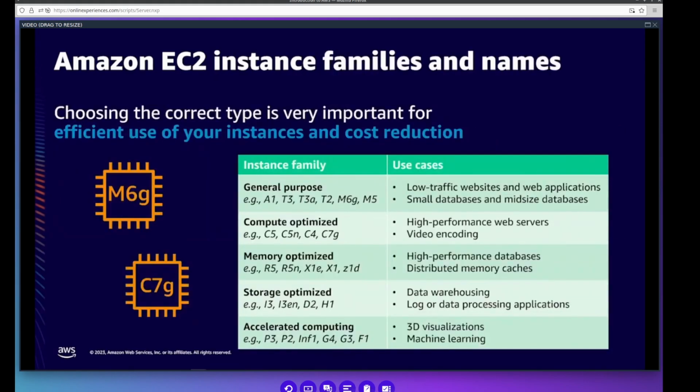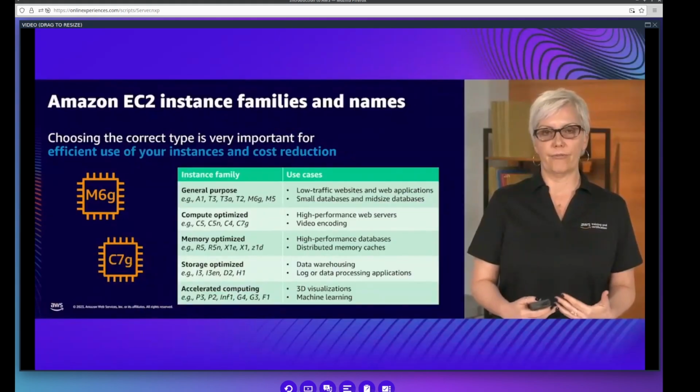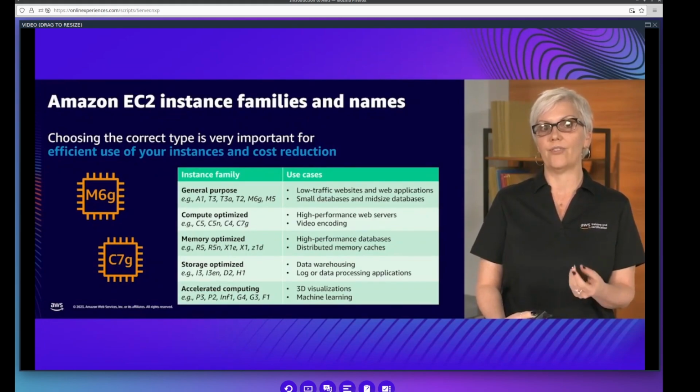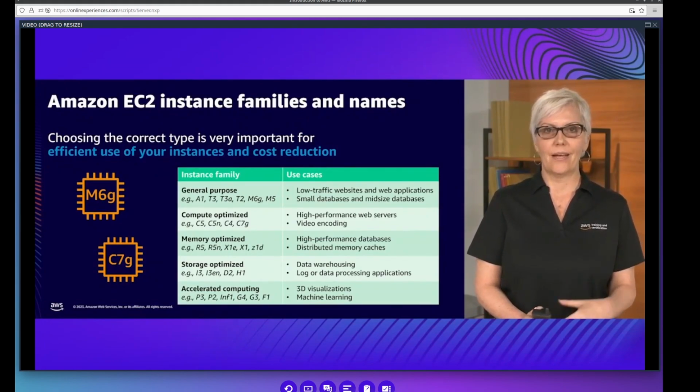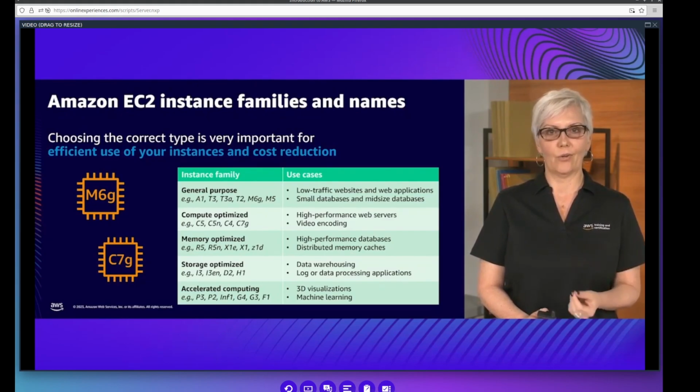With our EC2 instance families. Now, when you go to configure your Elastic Compute Cloud instance, we have these 5 different classifications of services for our instance family. One is general purpose, and it's a pretty good balance of compute, memory, small to mid-sized databases. We have compute for high-performance web servers, video recording, memory optimized, storage optimized, or accelerated computing, something that we might want to use for machine learning. So all of these are your different choices and flexibility or agility to stand up your EC2 instances as you go through the process of launching that resource.